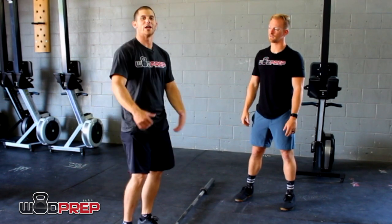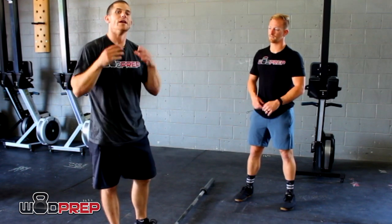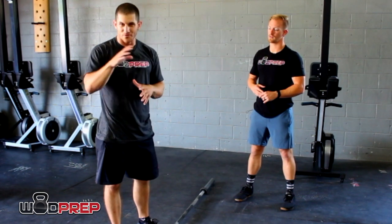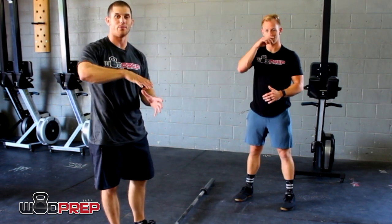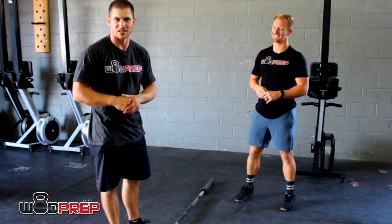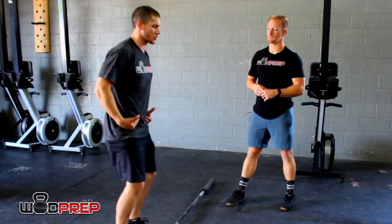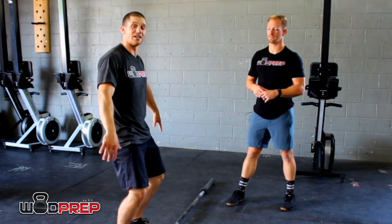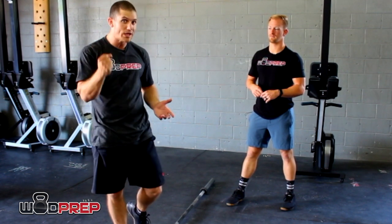You can't bend your arms early, you can't do any excessive swinging we often see from the hang snatch position. Now it is a little bit dangerous — I wouldn't recommend doing very heavy weight, especially if you're using stacked plates, because you don't want to drop the bar and have it bounce at an awkward angle. The bottom line is we're isolating this last bit of movement and the power position.